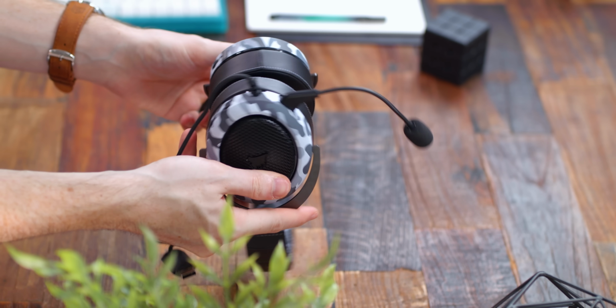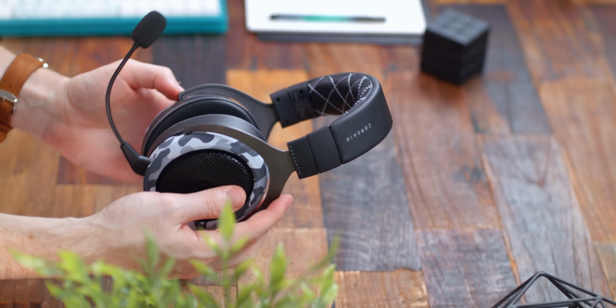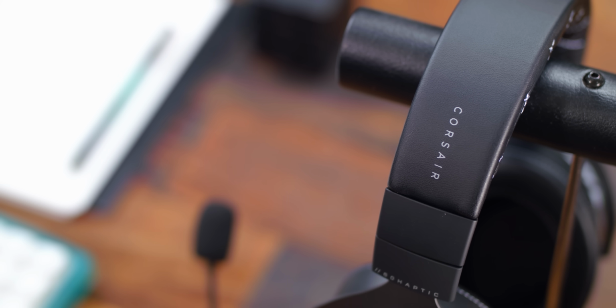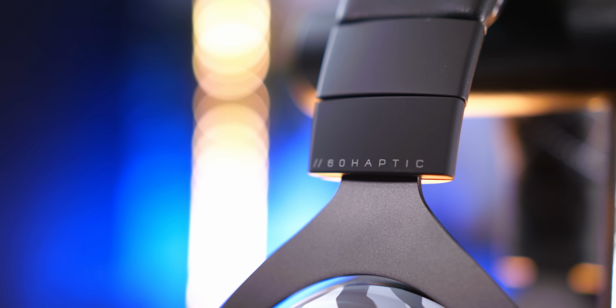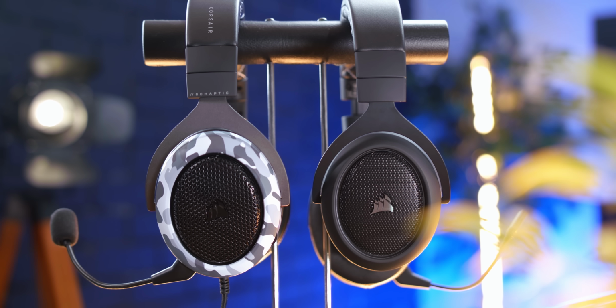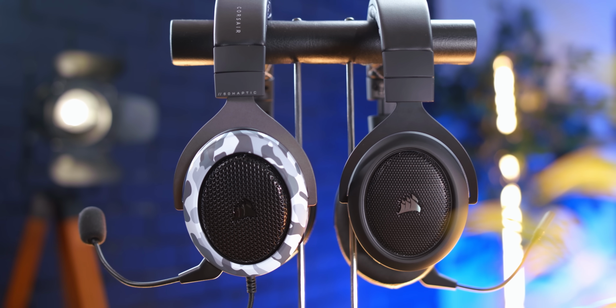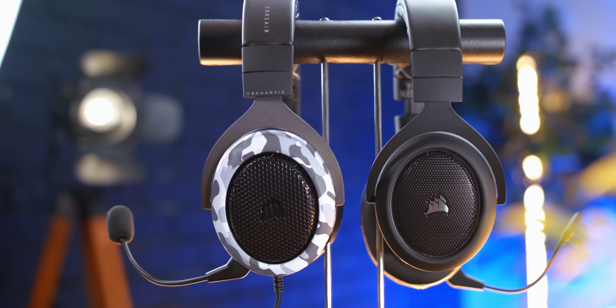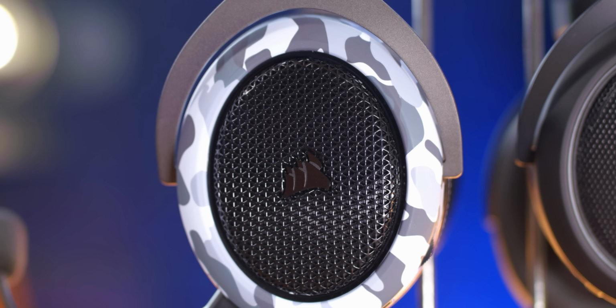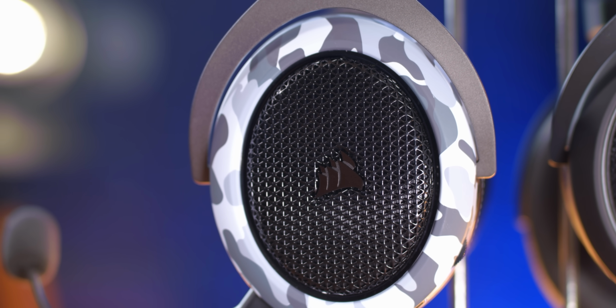The technology is called Taction and is actually built into the drivers, so it's not software or anything, it's actual hardware inside the headset. But build-wise and construction-wise, it is the same as the HS60. It's got the same 50mm neodymium drivers, same frequency response, impedance, just now haptic feedback. And also taking a look at them, the other obvious change is the white Arctic camo they decided to go with. I don't know why Corsair did that.